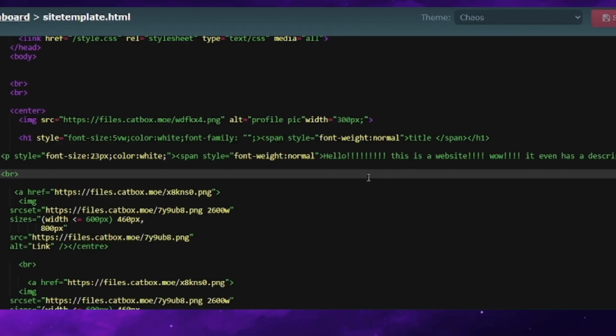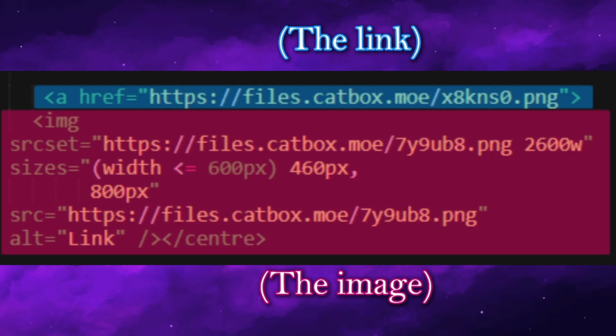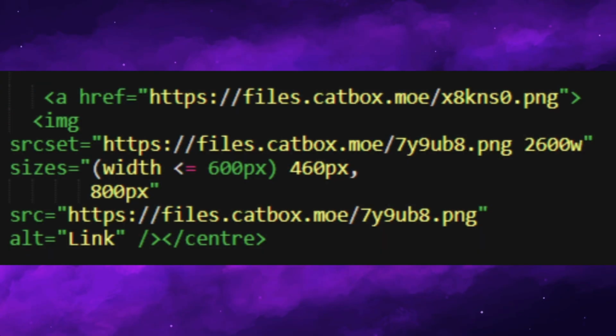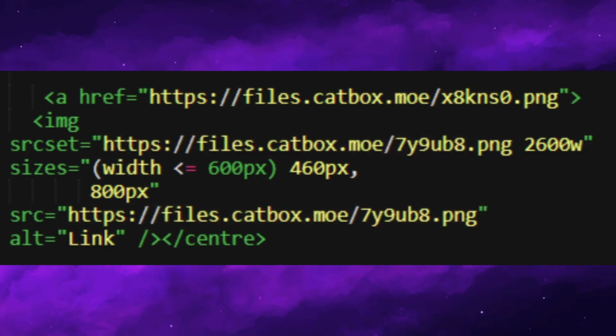Now we've got another break, and this is where we do our links. So my links are just clickable images. The source is here and here. Basically, all this is the same picture. You can choose to have a different one for mobile. I'll link the article where I got this code from below, so you can figure it out if you're better at this than me, but basically just mess with the sizes. I think this one might be for computer screens, and then this one I think is for mobile.